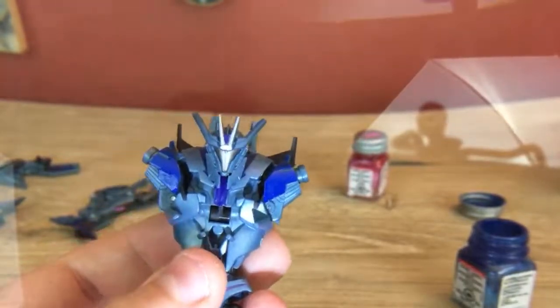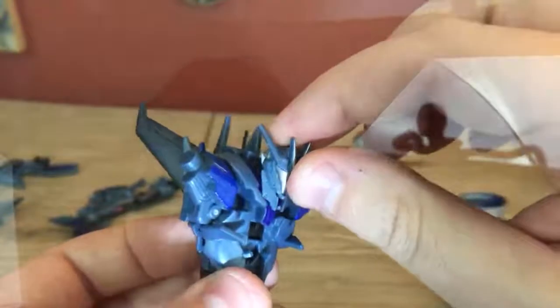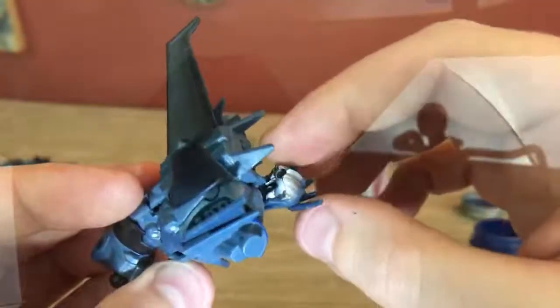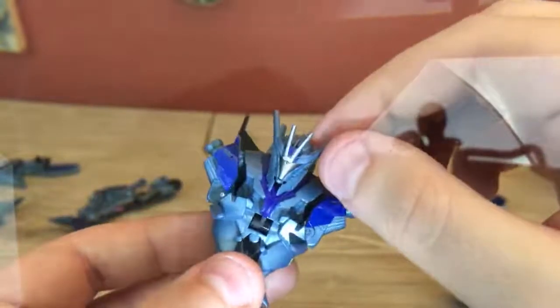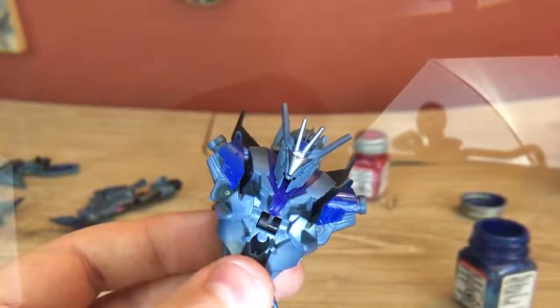Well, at least I can confirm one thing. I wasn't sure about these little flaps that are kind of hanging down here, but no, those are not painted, so I do not need to paint those. Also, now that I'm looking at this, it's really weird that they painted the back of the head here silver. Like it was originally supposed to be light piping and they just decided to paint it. I don't know. That's strange.